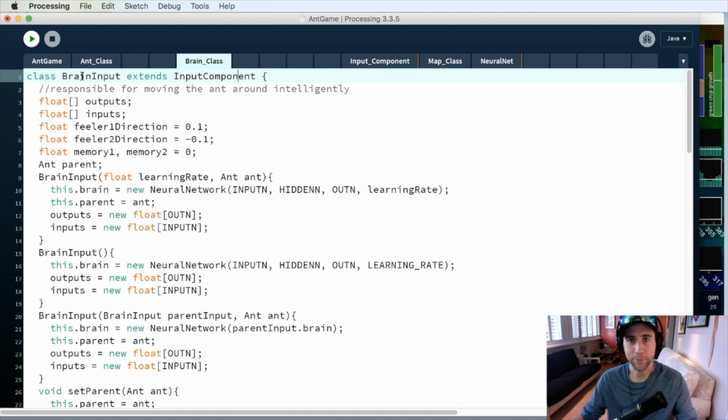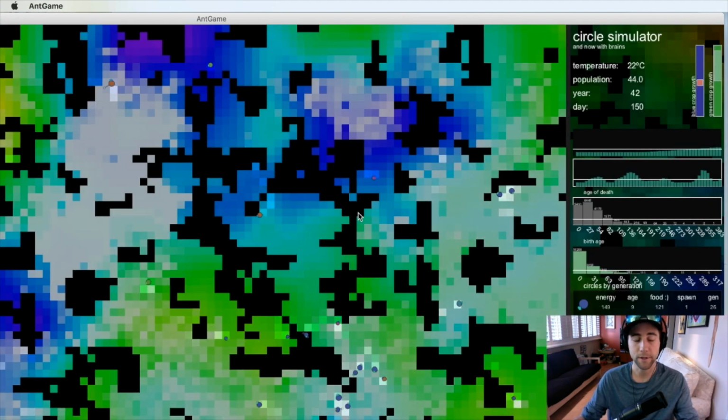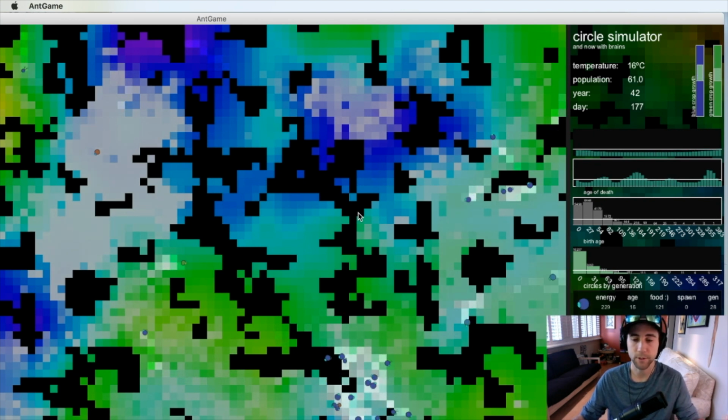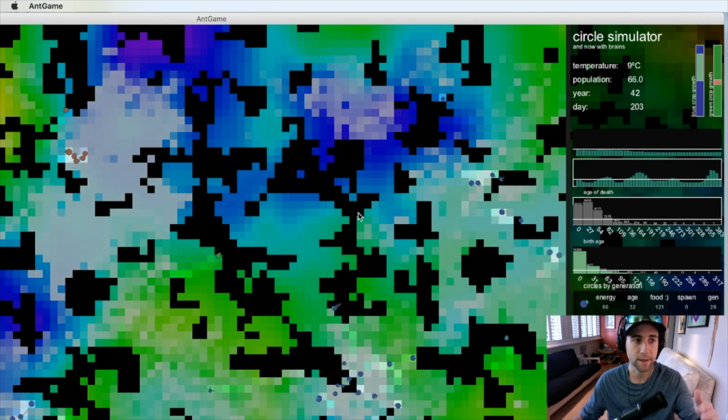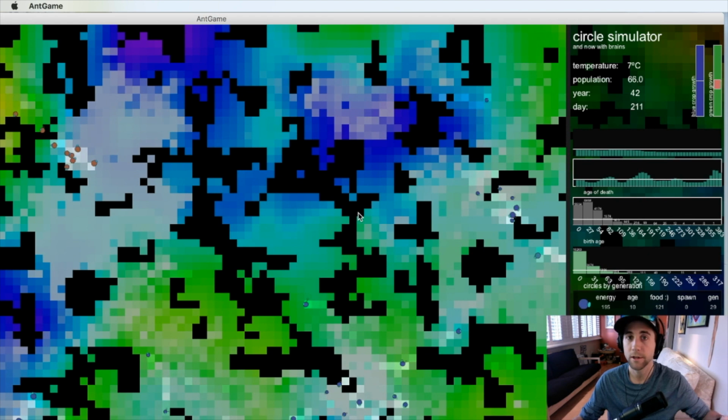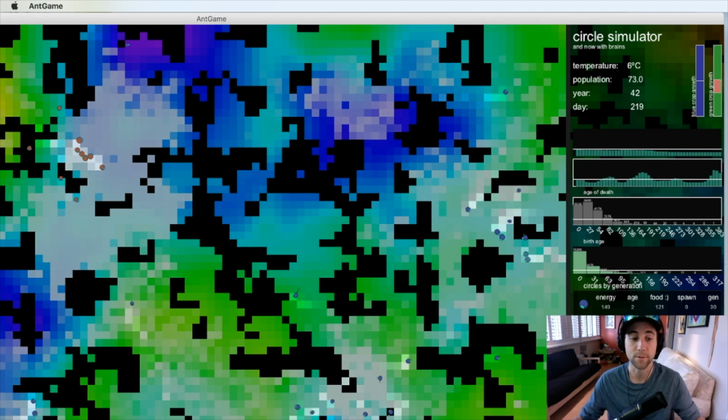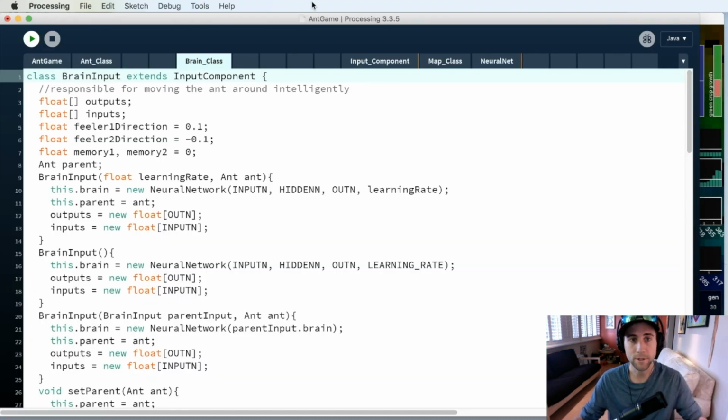So as you know, each ant needs to have some sort of input. It needs to know how to move around the world. When I was first developing it, I just gave them a random walker function, which is essentially pick a number from a random Gaussian, right? It starts off with a mean of 0 and plus or minus 1, and then they go, okay, I want to go 1 in this direction or not 1 in this direction, and it was just a random class. But we won't be talking about that today. We're going to be talking about the brain input.